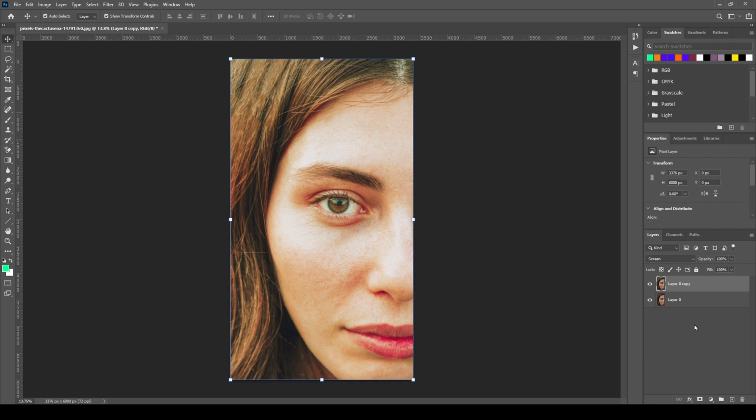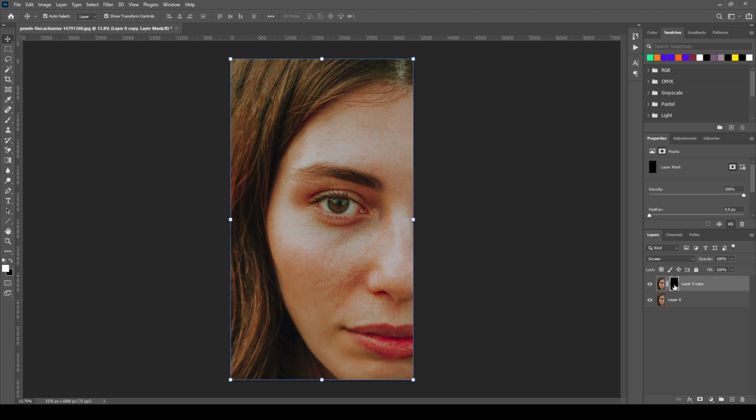To do this, add a layer mask to your duplicated layer by clicking on the mask icon. Layer masks are fundamental in targeted photo editing because they allow you to hide portions of the layer or to gradually apply effects. Now, we need to work specifically on the subject without affecting the background, which is why we'll select Inverse in the mask settings. This step is essential to ensure that your adjustments only apply to your subject's skin.